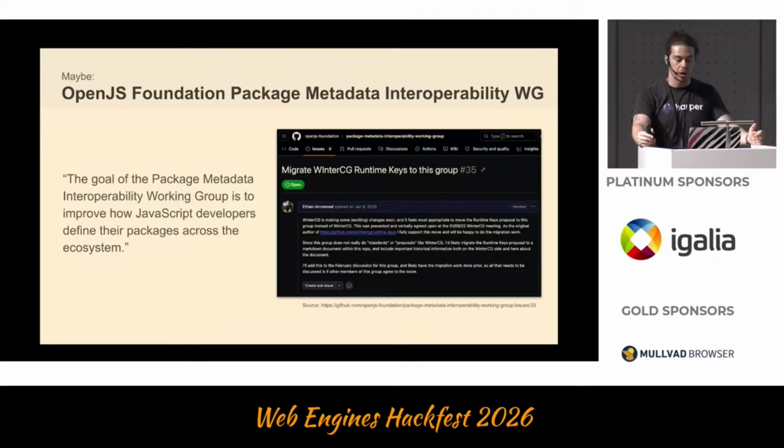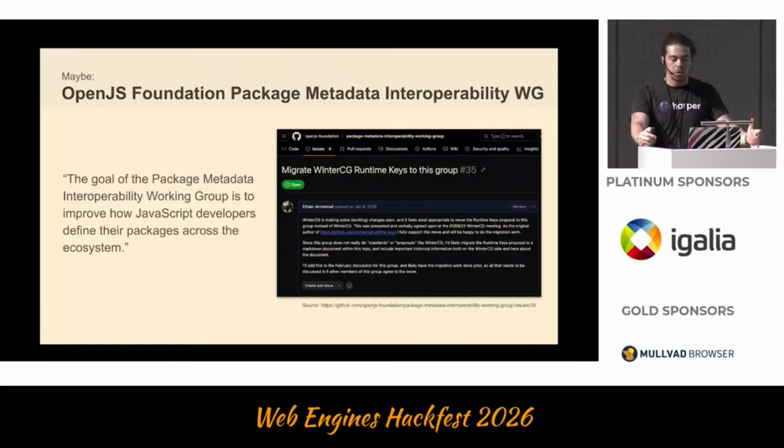Pretty general, pretty generic. And the things that this group focused on, at least on the OpenJS Foundation side, were things like adding the devEngines field to package.json or exploring the interoperability of something like package.json between all of these different JavaScript runtimes, Node, Bun, etc.